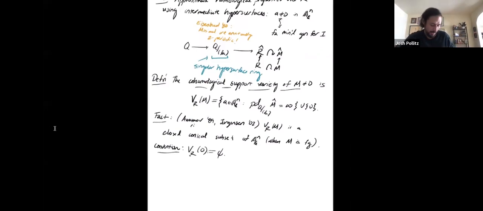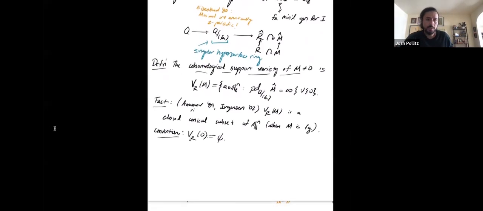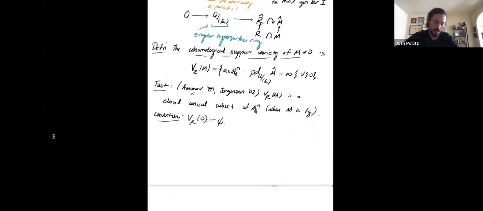And I'll just want to mention a convention here, that if I look at the variety of 0, at least for today, I'll just define it to be empty. This kind of works better if you're working more scheme theoretically as well. So, okay, that's the definition. I know it took a little bit to get here, but I want to do lots of examples now to tell you what these things are. That's the plan.